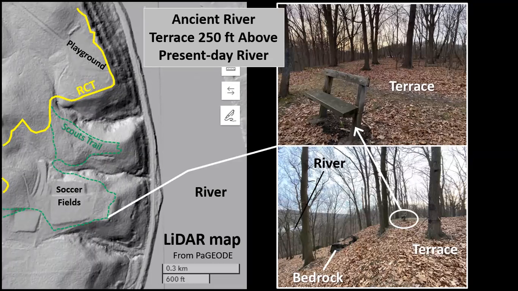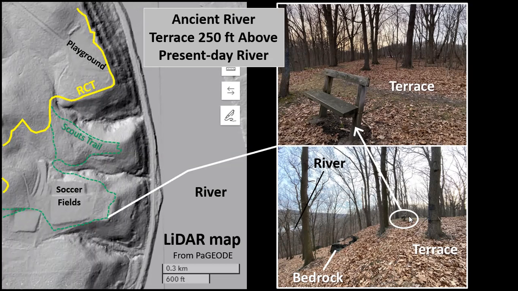Moving farther south along the Scouts Trail, the soccer fields were built on the southern of those two highlighted Pleistocene terraces, a nice flat terrace to build a soccer field. But you go east of the soccer fields where earth has been moved, and east of there are older trees growing, and I don't think the earth has been moved. I think it's in place. It's a good place to look at the terrace deposit.